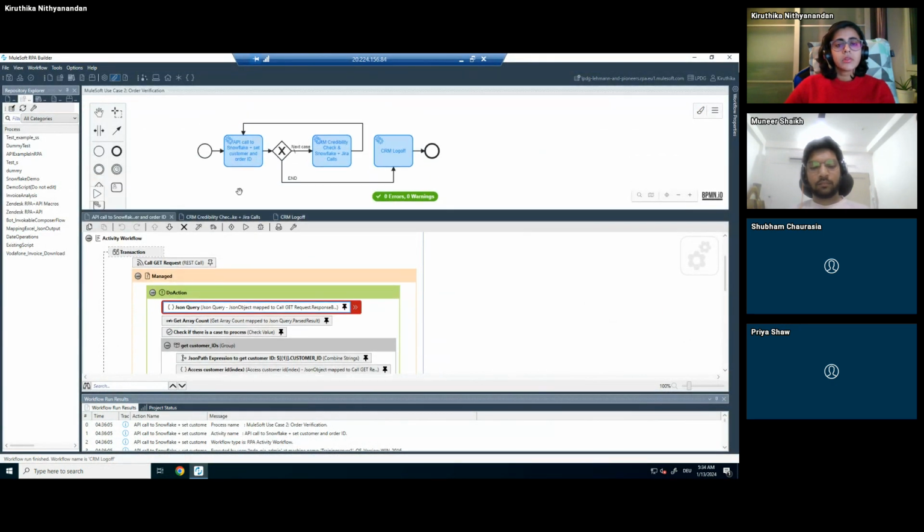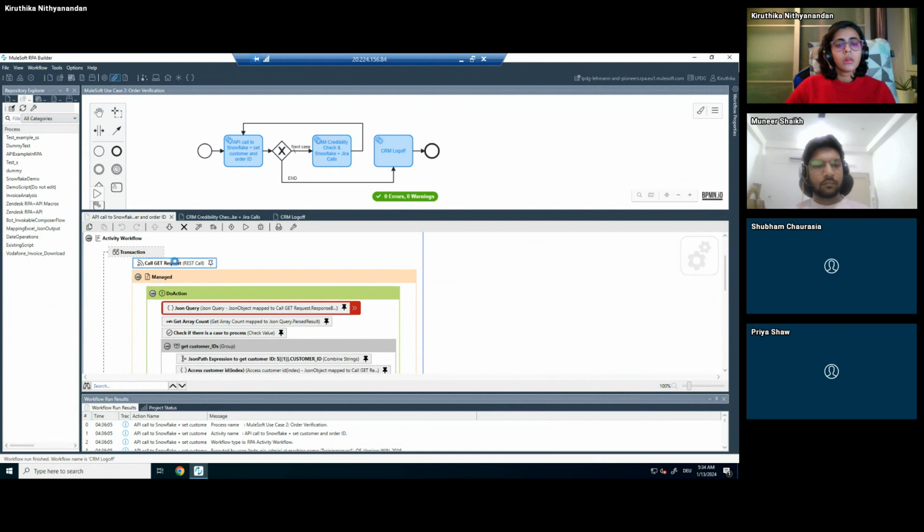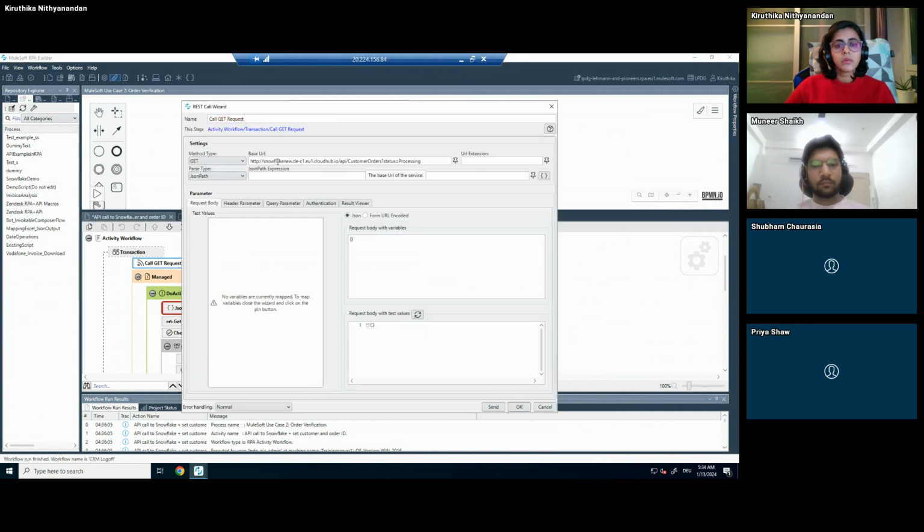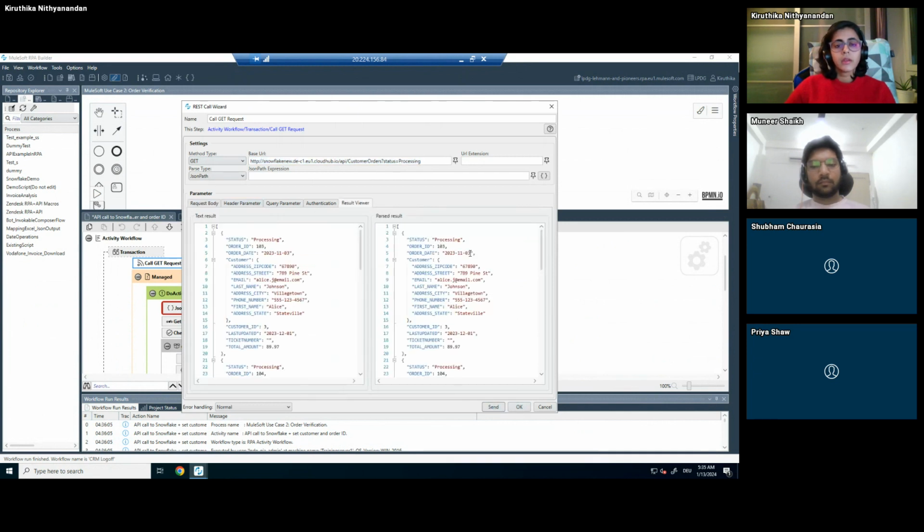It has three steps. One is first to call our API that I just showed and to fetch all the processing orders. So you have here the base URL, which is the URL of the API. And in this case, the method is get. And I do not have any authentication or any body to pass, so there is nothing else to be configured. So if I hit send, it is going to return the exact results that we saw from the Anypoint Exchange. It's going to fetch me only the processing orders.